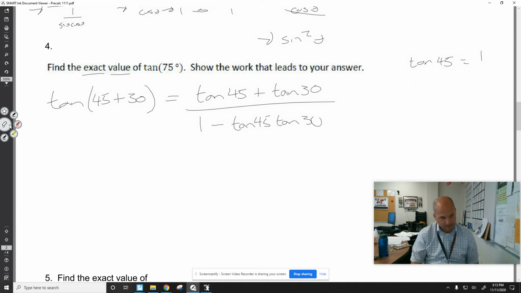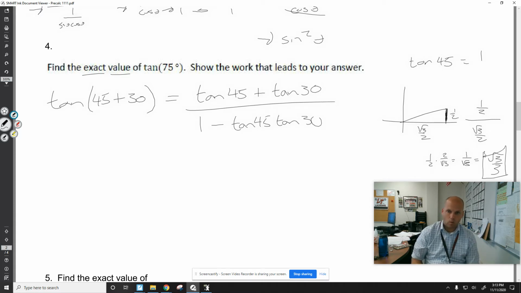Tangent of 30, that's something I got to just remind myself of. I don't have the tangent values memorized. So 30 degrees is our short 30, 60, 90 triangle. Our short side is the 1/2. Our long side is the root 3 over 2. Tangent is opposite over adjacent. So it's 1 over 2 times 2 over root 3. That's 1 over root 3. That's root 3 over 3. You don't have that memorized. Instead, you know how to get it. 1 over root 3 or root 3 over 3, depending on what we need, will work.